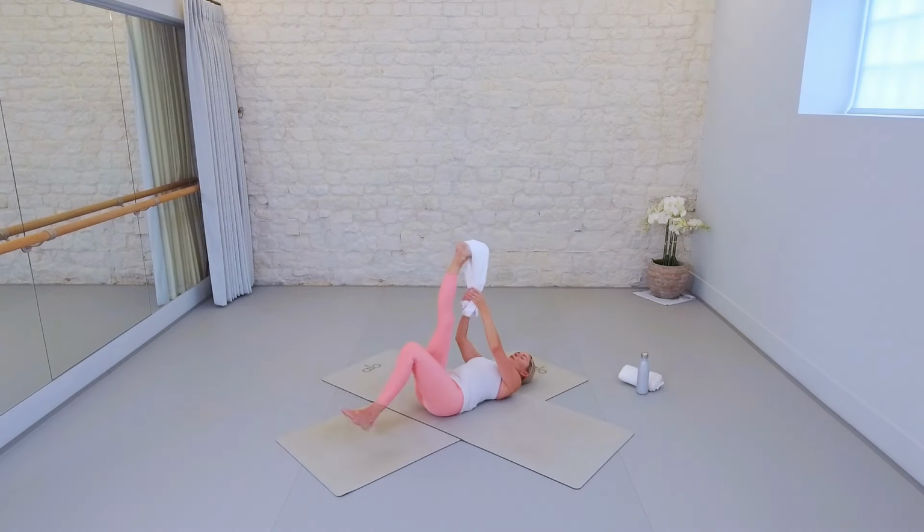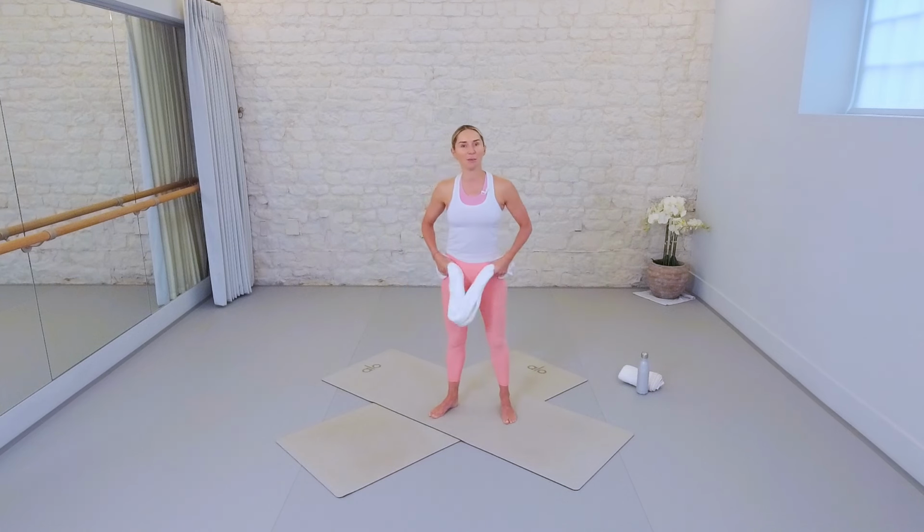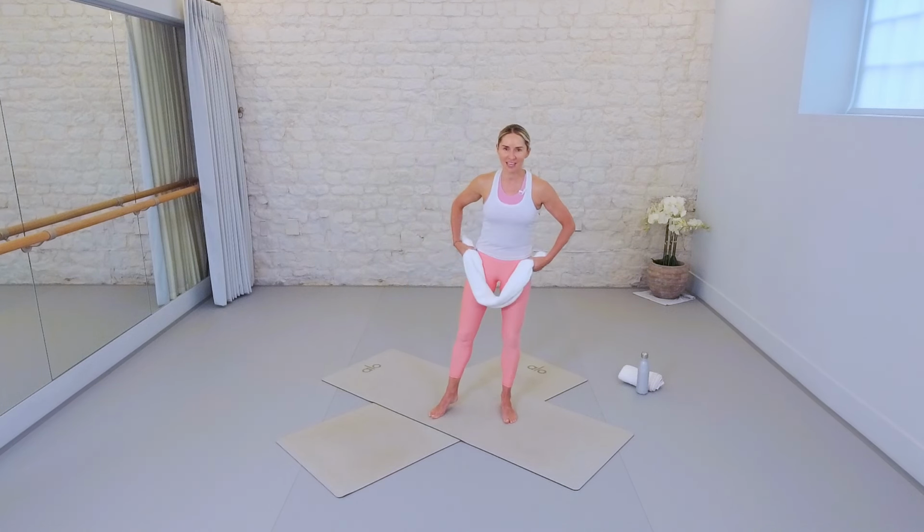All you need today is a mat on the floor. Grab some water as well, have that handy, and then make sure you can see me as you come into the center of your space, ready to get started.